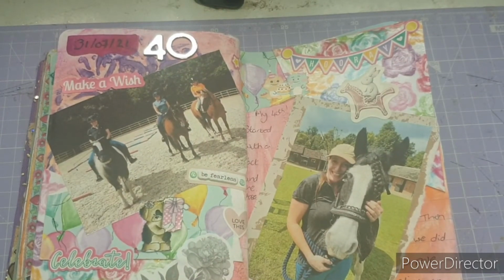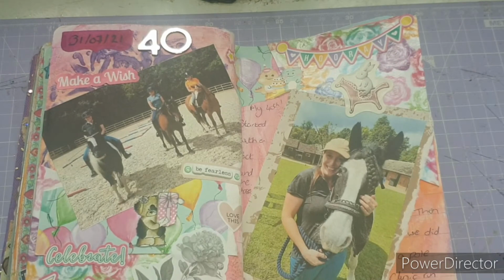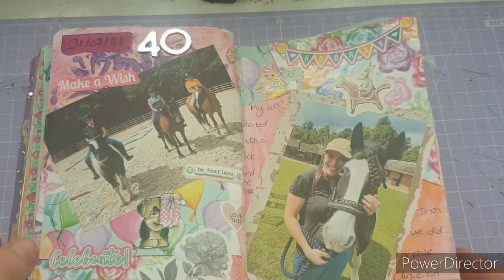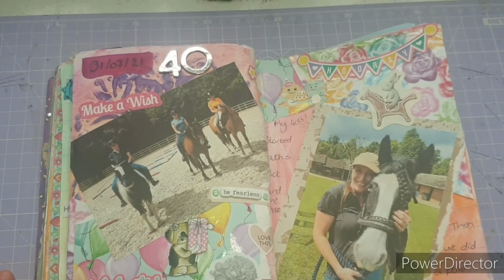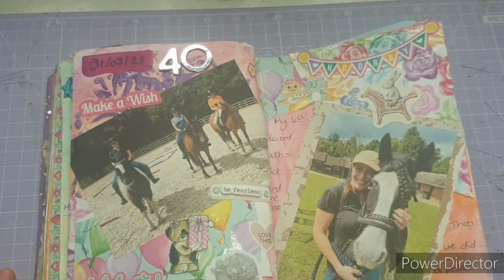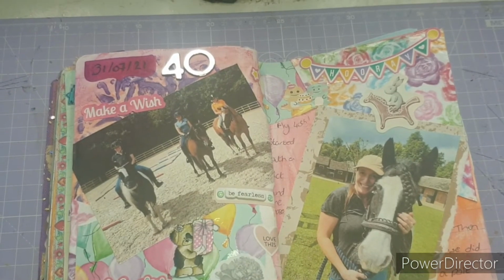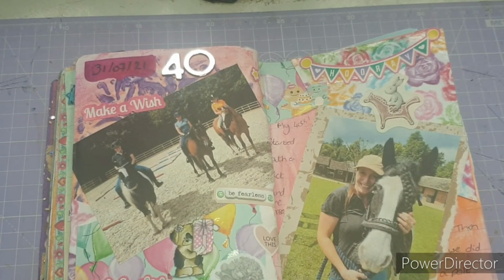Then we're on to my birthday. Oh my word, I turned 40 this year. Wow. So this is actually across 4 pages. 4 pages for 40, had to be done. So again, I have used my gelatos. I was really heavily into my gelatos at that time. I was using them for a lot of the pages. I'm really having fun getting to know what they could do and experimenting.